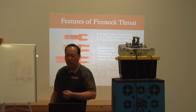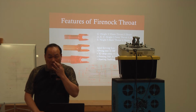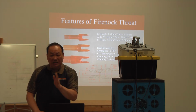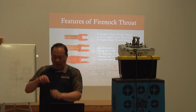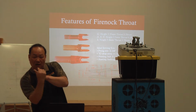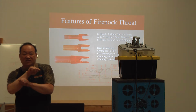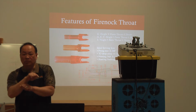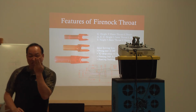So I would say unless you go 115,000. Another thing you need to look at is that when you think the nock is that tight, it cannot be right. You need to put a nock on it and rotate the entire nock 360 degrees, and see whether you get 110,000 somewhere. Because remember, most strings out there are not round. They're actually oval. So it depends on how you set it.